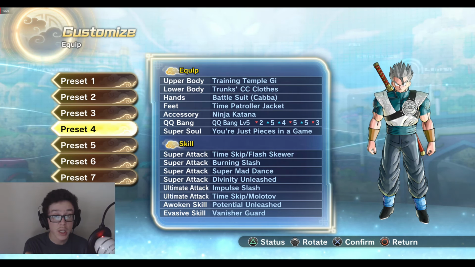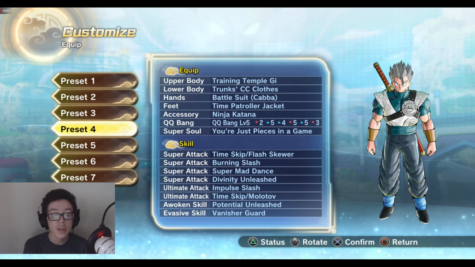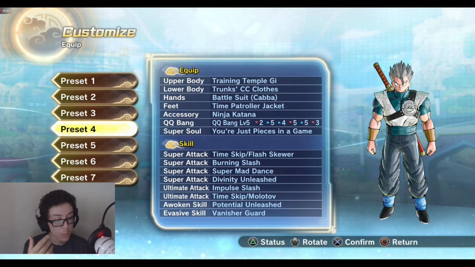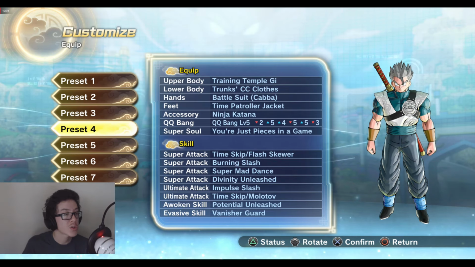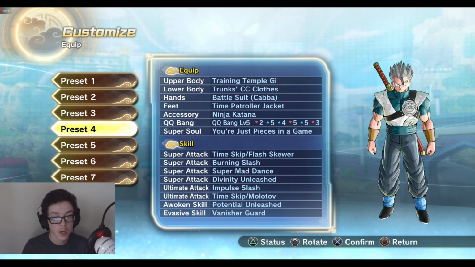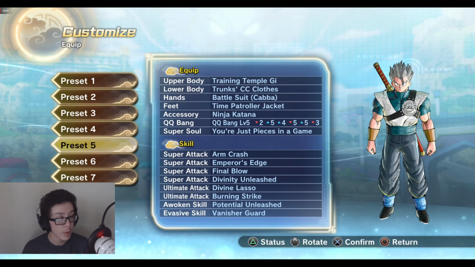Time Skip Molotov, because that thing got a boost and it can do like 15, 16, 17,000 damage now, which is amazing. We have Potential Unleash, Earthling, and Vanish Guard, best evasive for CACs. It doesn't matter which one it is, it just does a lot of damage. It's just really Gucci in my taste. Now there could be another one where you're like, Chief, you stupid idiot, there's another better one, and I'll be like, you got a point, my mates.